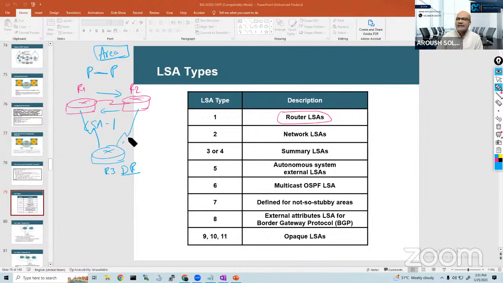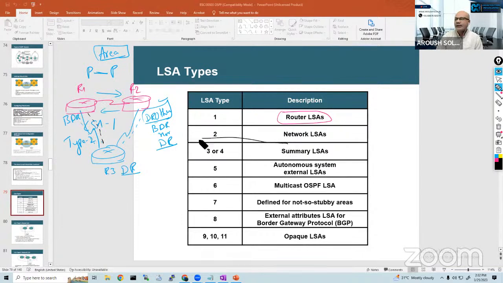Say this is my BDR and this is your DROther. DROther means this router cannot become your BDR, nor can it become your DR. When you send a new update to this DR or BDR, this is called your type 2 LSA, meaning you are giving a network update.